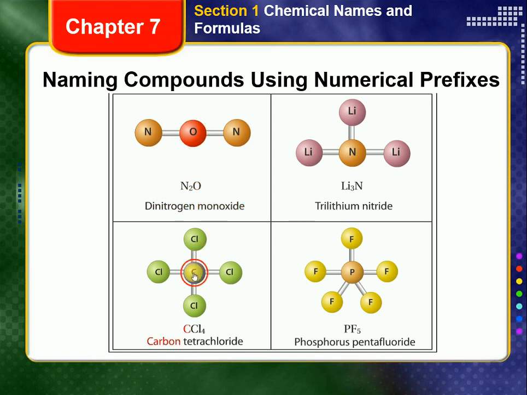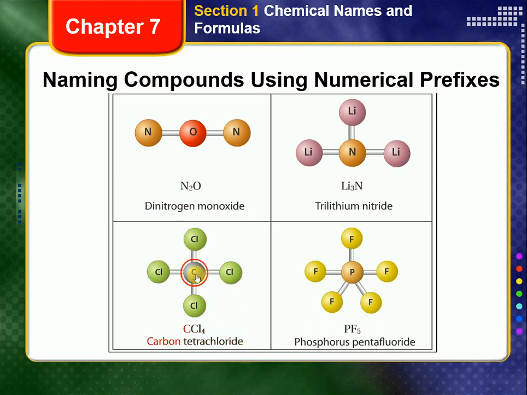We see a carbon. Notice that there's only 1 carbon, but we don't say mono in front of the first element. If it's a mono in front of the first element, we drop it, just like we see over here in PF5. There's 1 phosphorus. We don't say monophosphorus, we simply say phosphorus. If there's more than one of that first species, like in dinitrogen, yes, we have to say that. Di, tri, tetra, penta, hexa, hepta, octa, nona, deca. And yes, you will be required to remember those. They're not very difficult, you're just counting to 10.